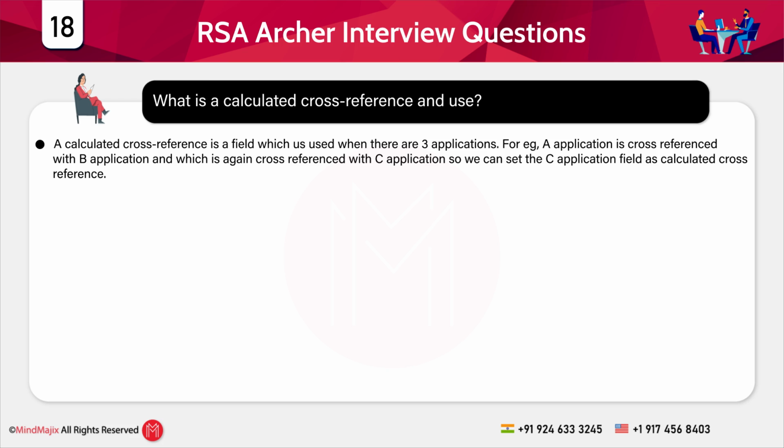Suppose we have a regulatory intelligence item application, we have an issues application, and we have an action plan application. In the regulatory intelligence item, we have issues and we have action plans. Instead of selecting the action plan again and again, we can make the action plan calculated, such that whatever issues we select, it will automatically bring up all the action plans associated with it. We have already defined issues and action plans. Like if the issue is A, B is the action plan. If the issue is C, D is the action plan. So in the regulatory intelligence items, if we have identified an already existing A issue, we can just go there, select that A issue, and instead of going to the action plan and selecting the B action plan, it will automatically give B if we make it a calculated process.